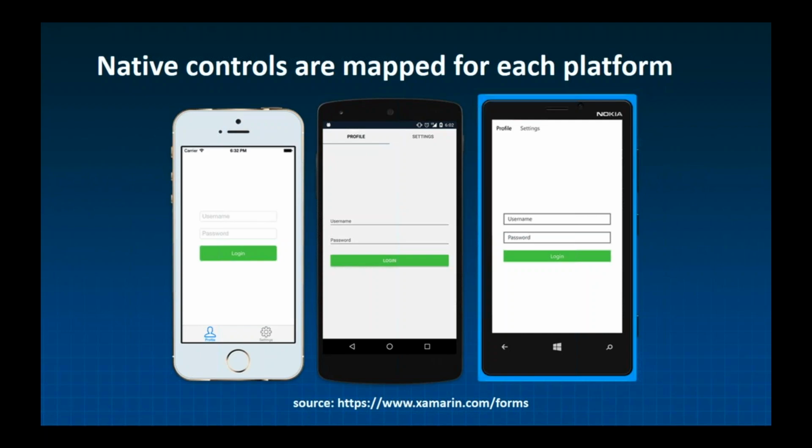So before you decide to use Xamarin.Forms, you need to ask yourself whether the UI could be different by platform, or whether it really has to be the same. After making that decision, you can use Xamarin.Forms.